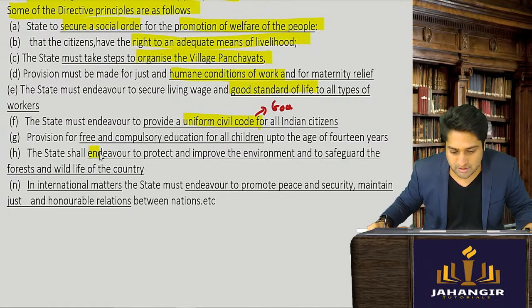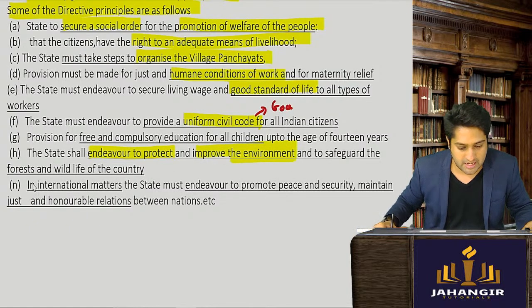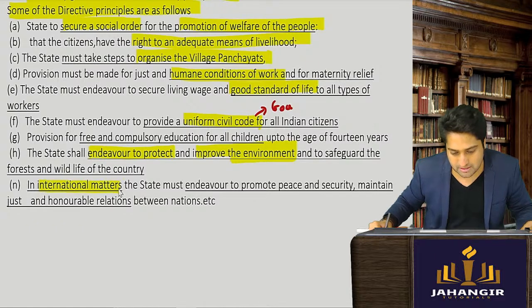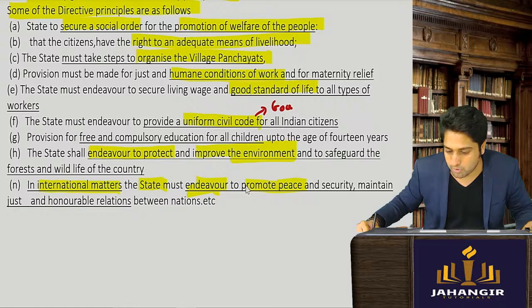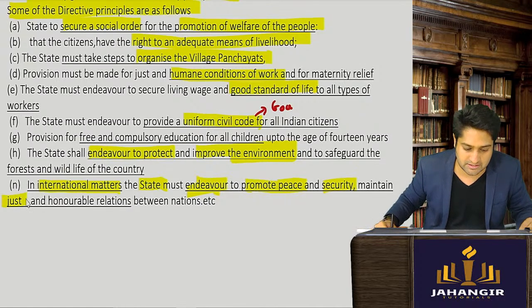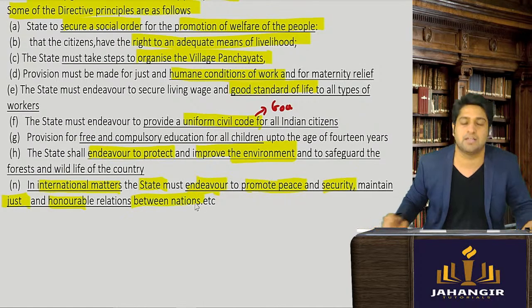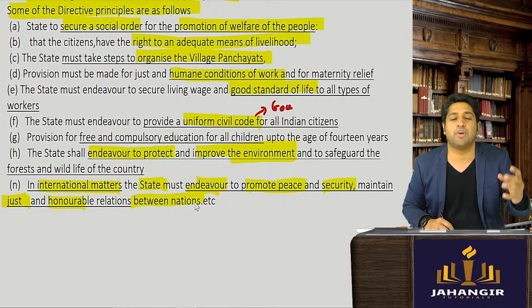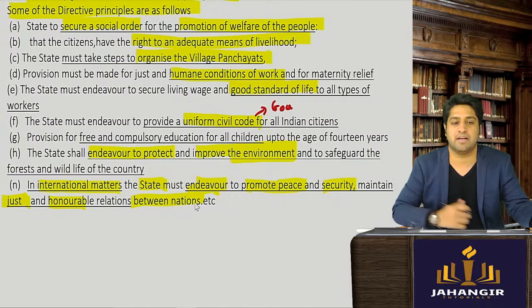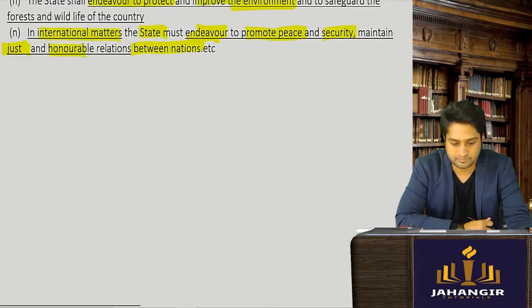Next, the state shall endeavor to protect and improve the environment. And in international matters, the state must endeavor to protect, promote peace and security and maintain just and honorable relations with the other nations. So these are some of the directive principles that we should try to maintain friendly relations with others.